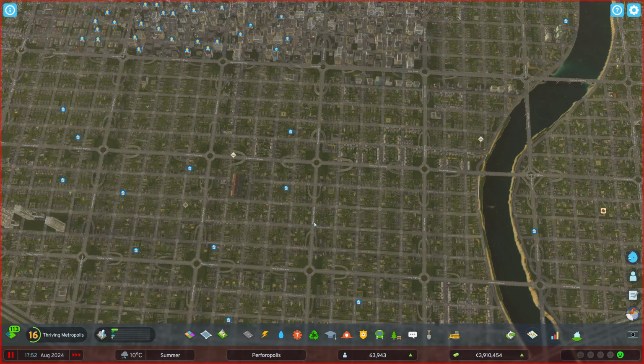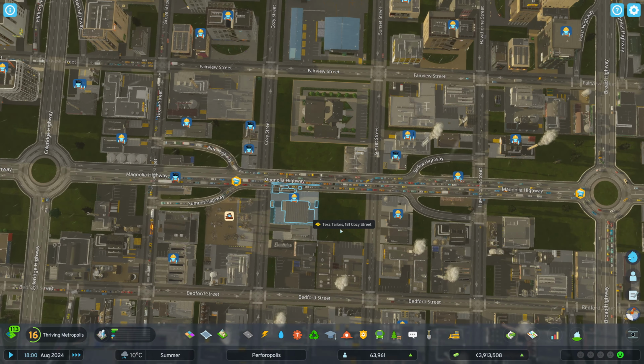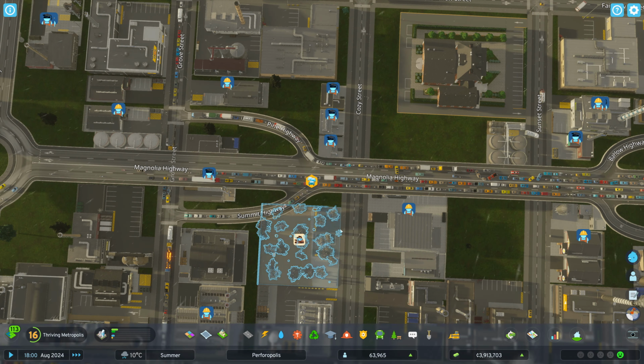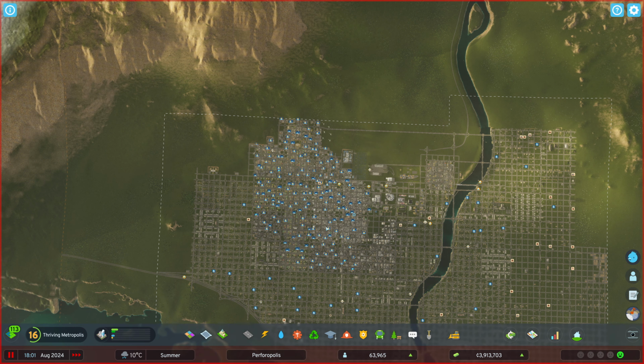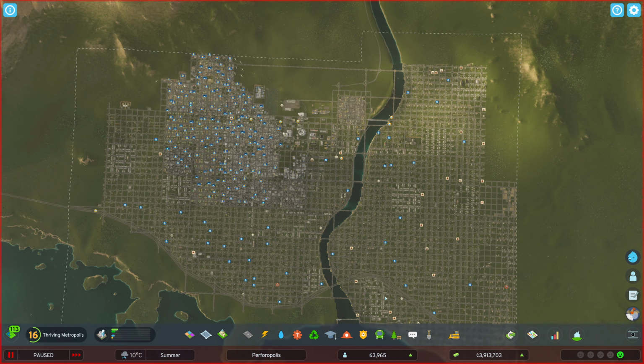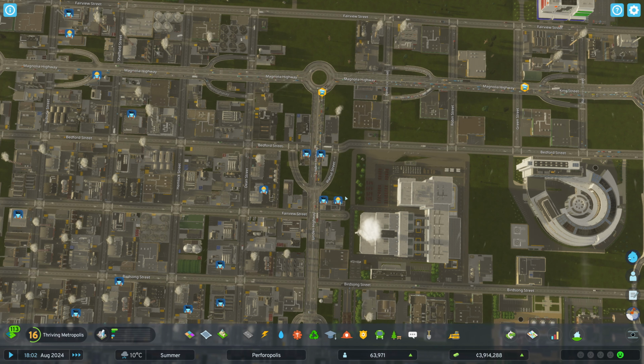So we're going to continue to keep an eye on this traffic here. Honestly, this is, like I said, a rush hour issue. And we have things like this going on, where a lot of people are trying to exit this highway here. Like, what's happening here is we're seeing a migration, right? We're seeing a migration from this area to this area and this area and this, like all of our residential areas. So that is exactly what's going on here. And this is exactly the problem that is solved primarily.